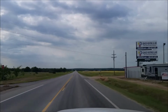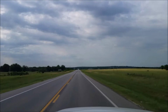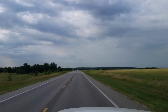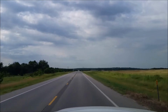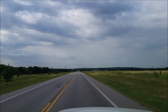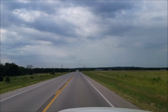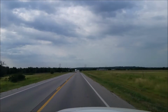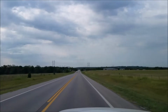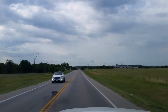The only downside to this is neither one of these trailers are decent for sleeping in. Once in a great while, I'll get a horse trailer that you can actually sleep in. They're usually goosenecks, and they've usually got a bed platform made up over the gooseneck anyway. It's kind of how they're built. These are just stock trailers. It's no such luck. Be motels for tonight. I mean, if I had to sleep in it, I guess I could. It's not something I would choose to do because it's open to the elements and they don't have any locking doors or anything on them.